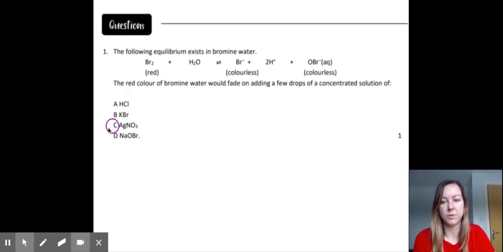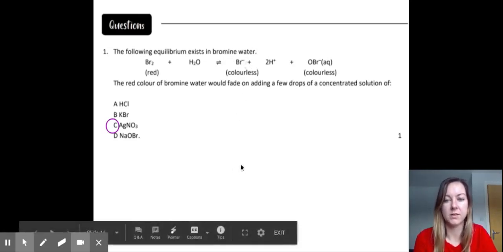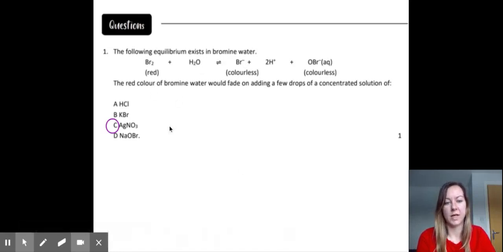So what this is basically doing is pulling the bromide ions out of the equilibrium, which is decreasing the concentration of the reactants, and therefore the equilibrium will try and make more products by getting rid of this red colour, shifting the equilibrium to the right, where we will have more colourless compounds. So that is the only option out of those four that will allow the red colour to disappear. That is a tricky example, and if you didn't know that, then simply by eliminating A, B and D, you can still get the answer.